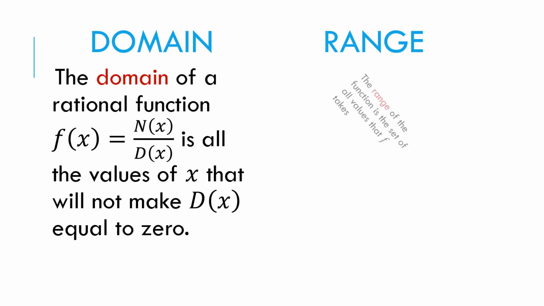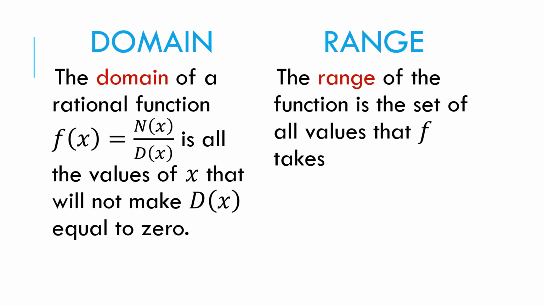Now let's talk about the domain and range. The domain of a function f of x equals n of x all over d of x is all the values of x that will not make d of x equal to 0. The range of the function is the set of all values that f takes.